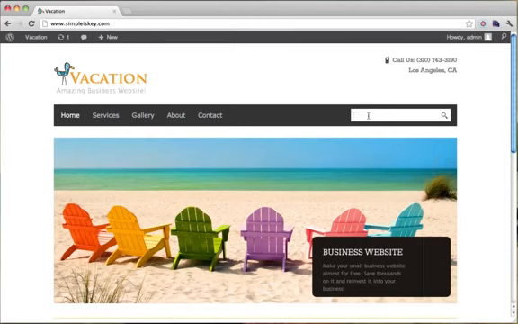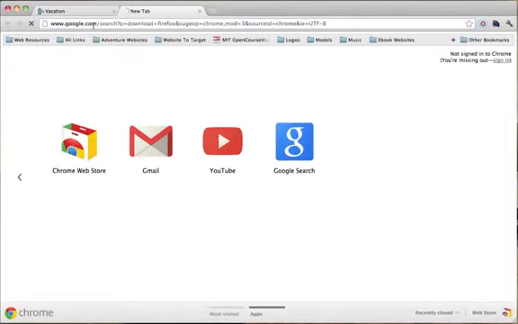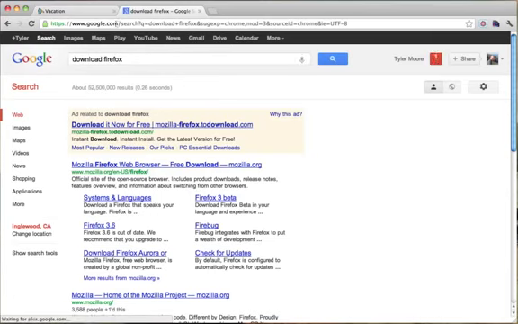The first step we need to do is download some tools. So we're going to download Firefox. Firefox is a browser, but it has a lot of tools attached to it. So it'll make more sense when I start doing it. But obviously, just like this whole tutorial, it works on the PC, works on the Mac, etc. So we're just going to say download Firefox. Just search in Google, download Firefox.